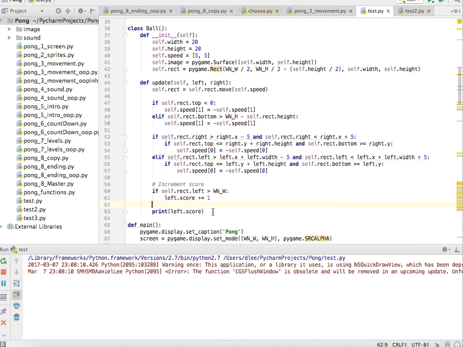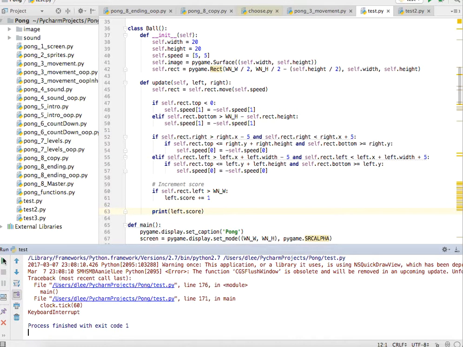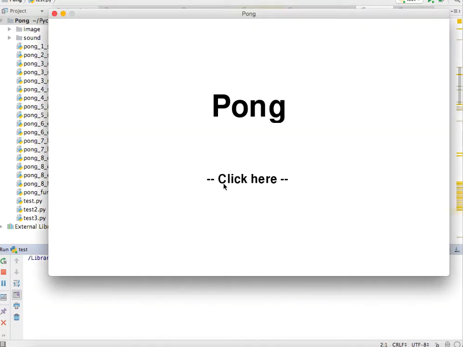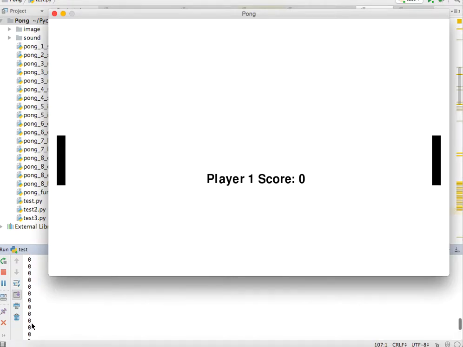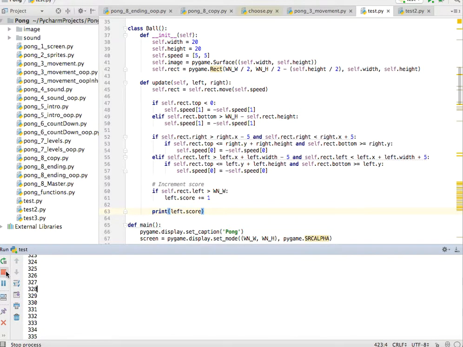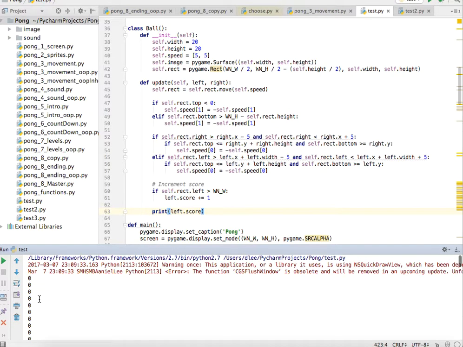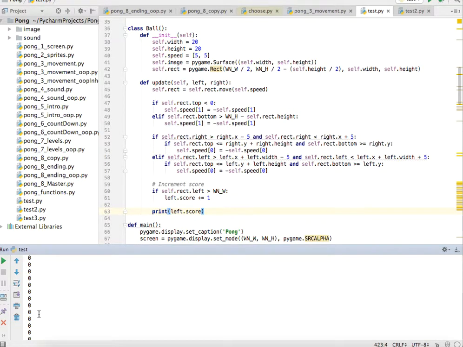As the ball is moving towards the right side of the screen, it goes off of the screen. And now this condition is met and the ball is off the right side of the screen. So we're incrementing score, and we should see score going from 0 to 1, 2, 3, 4, 5, 6, 7, 8, 9, 10, and incrementing as it's going off the right side, off into infinity. So let's go ahead and test that and see if it works. Click here, 0, 0, 0, 0, incrementing off to infinity. So it is working. All right. Eventually, we're going to make it so that it doesn't do that. We're going to make it so that it just goes to 1, and then the ball's repositioned and another round starts. But for now, this is what you want to see.